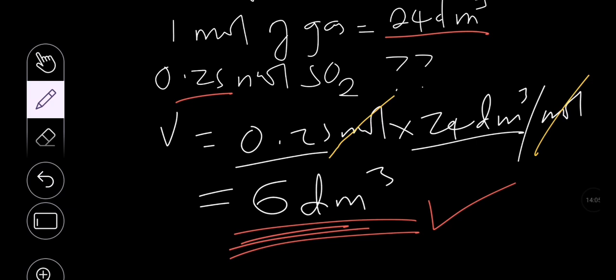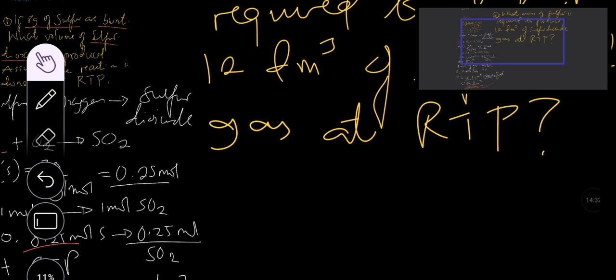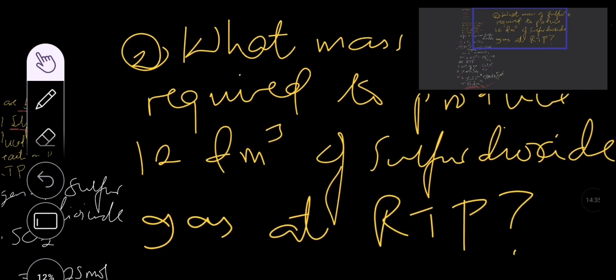All right, now what should I do here? Let's say we are given a similar problem. So let's flip the style of the question. Instead of giving the mass of the reactant and asking for the volume of gas, we give the volume of gas and ask for the mass of reactant. I think I pasted the question here. Yes, the question is already here.